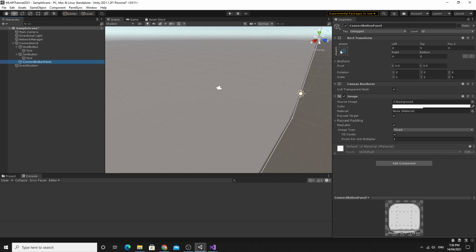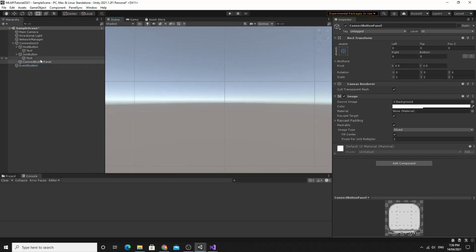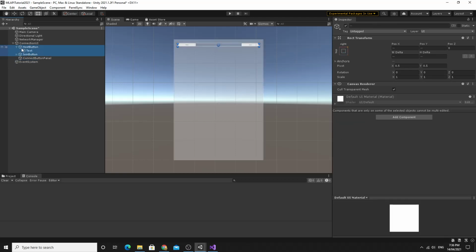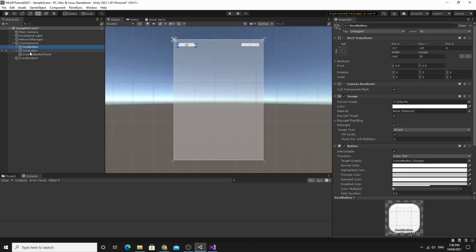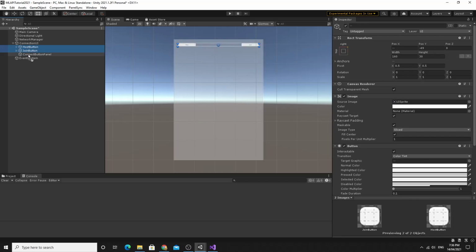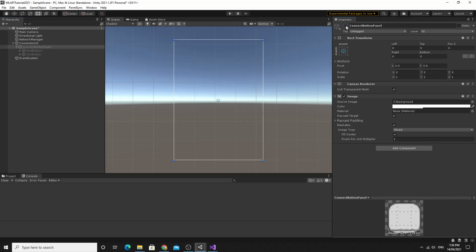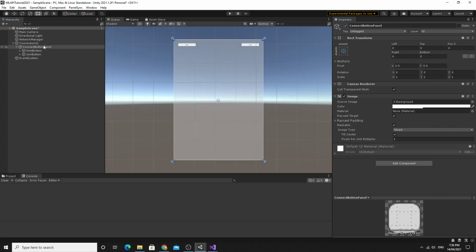Because it's already set to stretch, back to 2D again so we can see this. The connect button panel just covers the whole screen because I had my screen shrunk. It ended up doing that. But the buttons, we just select both of them with control and drag them onto the connect button panel, and everything should stay pretty much exactly as it was. This connect button panel we want to switch off inside of our UI when we actually click the host or the join. You're effectively just doing this in code, and because the buttons are a child of the panel, they'll disappear too, and you'll not be able to use them.